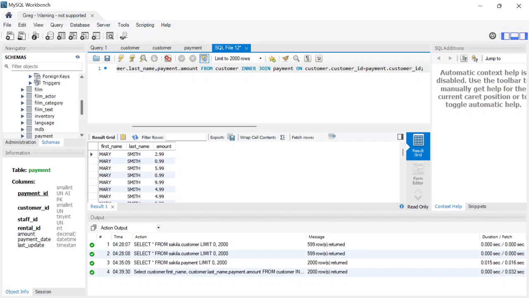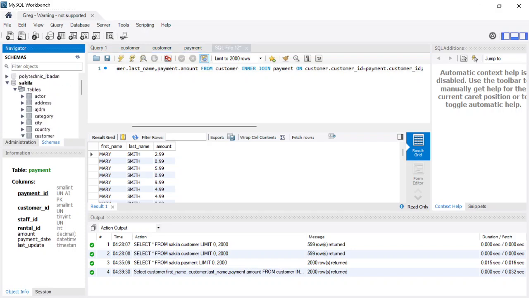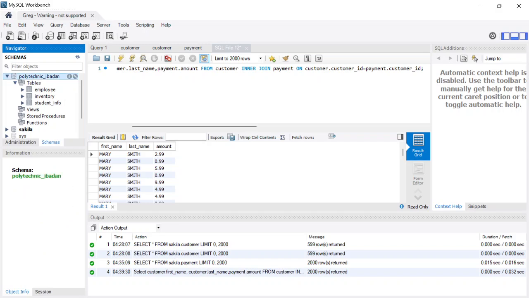So the first thing is, which database do you want to create it in? Let me see if I have any free database I can use. I don't want us to be confused with a long one. Okay, as you can see, there is a database here. Let me double click on it. Polytechnic Ibadan. So I want to create two very simple tables inside this so that we'll use it to explain what we are doing. So now the next thing is I'll right click on the table and click on create table.